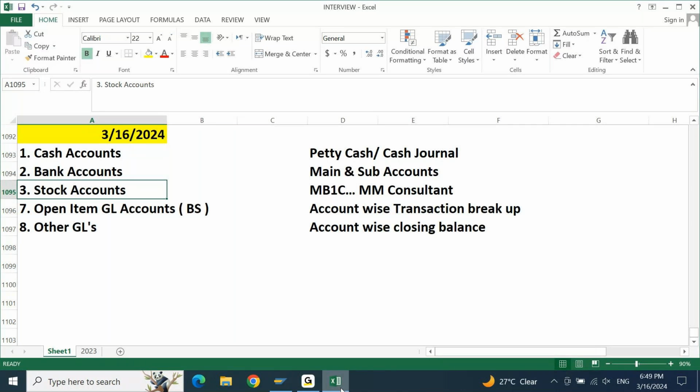Look at your system. When you look at your system, you would have got the same value of 5000 rupees. And now you need to look at the trial balance. In the trial balance, look at what is the raw material value in the TB. It has to be 5000. Now with the help of the material master consultant, which means the consultant's data upload, it has brought the same 5000. Value is matching. Agreed. Similarly, for the second type of material and third type of material, the same thing is going to happen.